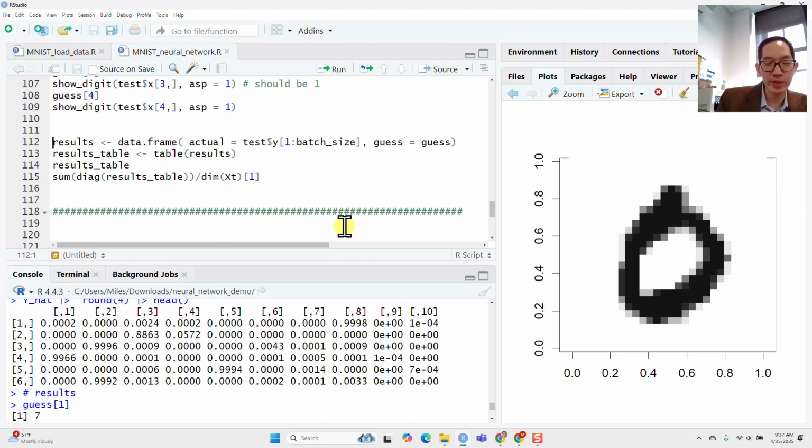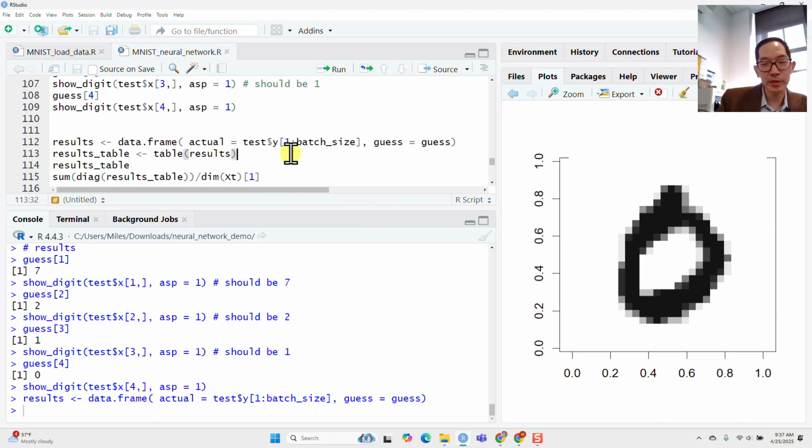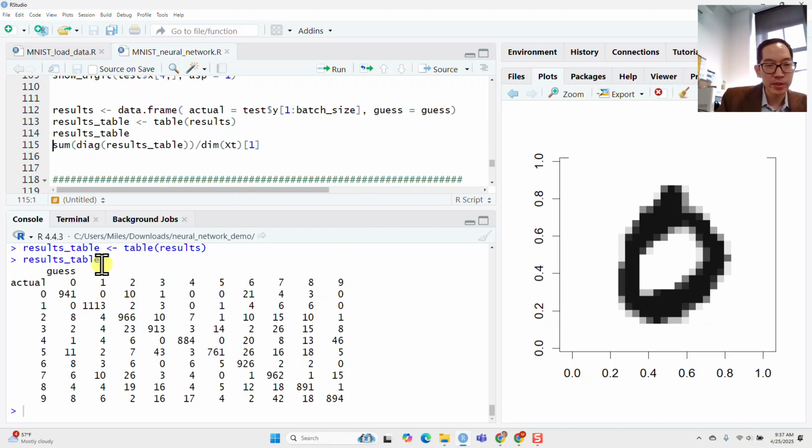We can go ahead and figure out what all of the labels are, and I'm going to table these results and compare them to their actual values. Here I have the actual labels, 0 through 9, and I compare them to my guesses. The diagonal is things that we've labeled correctly, and the off diagonals are things that we labeled incorrectly. When it was actually a 0, we guessed 0 941 times, but we sometimes guessed the number 2, the number 3, the number 6.